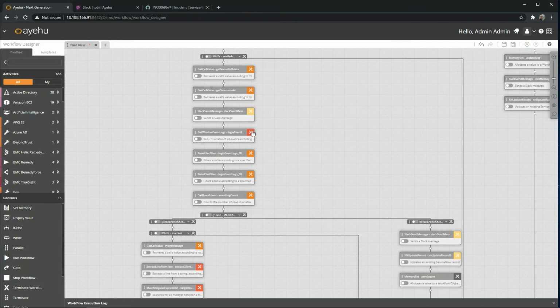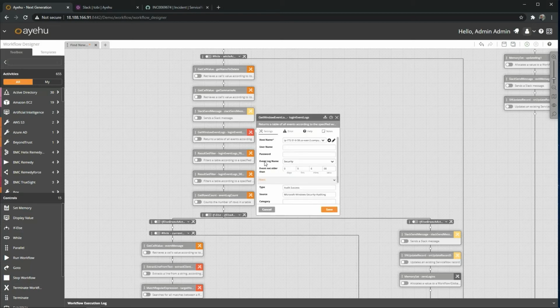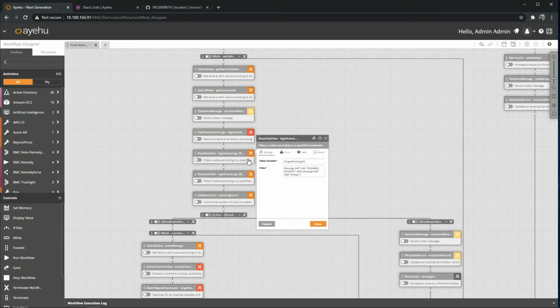And then we go in and we get user login events. That's what we're looking at here in this set of events. This Windows event log activity specifically is something to mention. We're seeing what login events happened for this specific user. You can also see that we're referencing an event code 4769. This is the event code that relates to our login. We're then using a result set filter activity, which allows us to use SQL-like statements to filter through any of those login events. You can see that here.